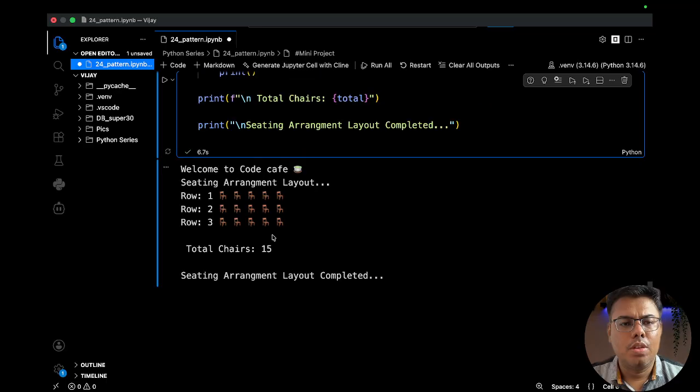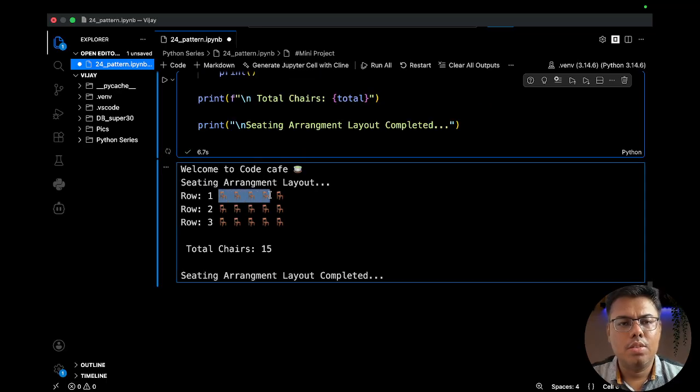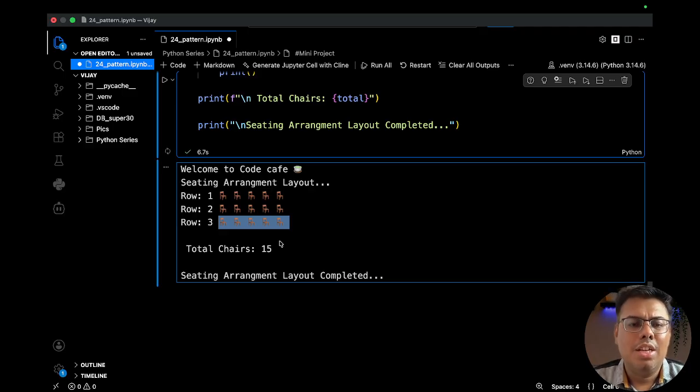Okay, so if you see here, row 1, this is row 2, and row 3. So in this way, we have simply created a sitting arrangement layout. Definitely this is not something that we need to do with programming, but whenever a big hall is there, or you have a very big place and you want a layout designed with the help of programming, this could be helpful. You can have printing patterns and everything to learn. It is a very good mini project that integrates the pattern printing examples and the concepts we understood.